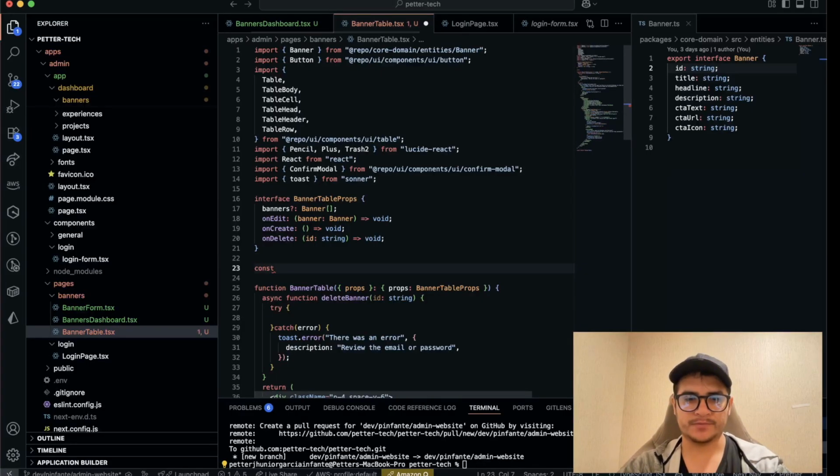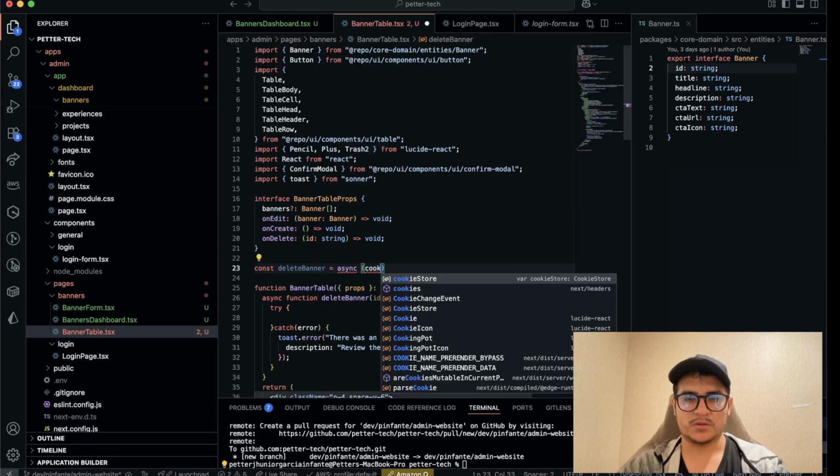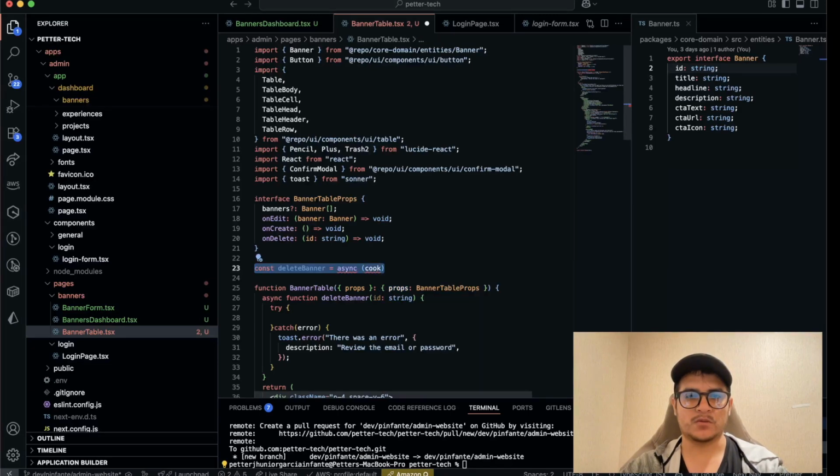Const delete banner, which is an async function which receives the cookies. No, it doesn't need the cookies.